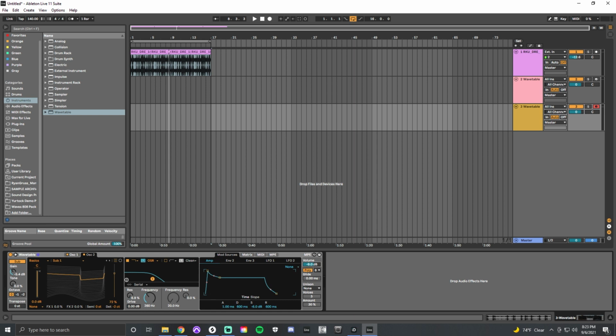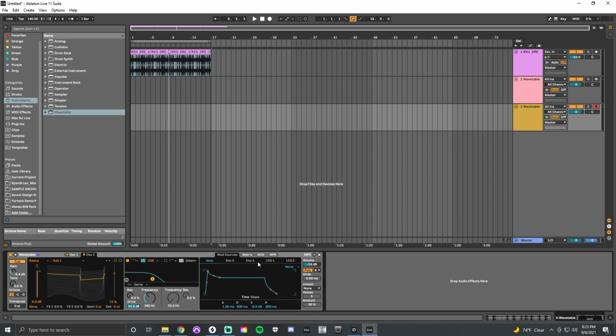You want to make sure you turn down the master volume on Wavetable to protect your ears and your speakers, because once we turn this drive knob up on the filter, it's going to get louder. So by doing this, we've added harmonics back into the sound. The next thing we're going to do is go to the envelope section.